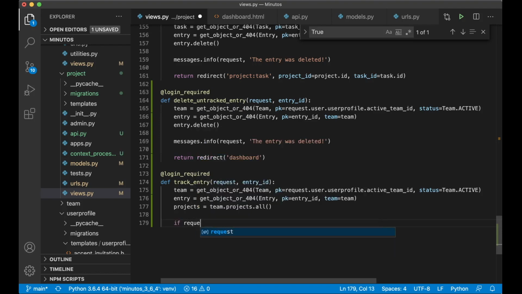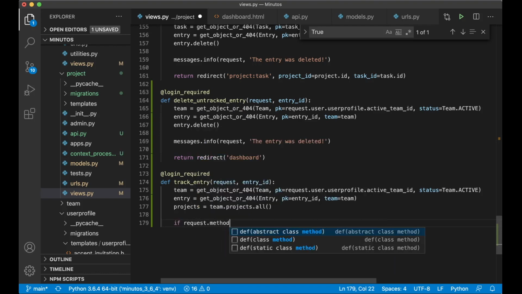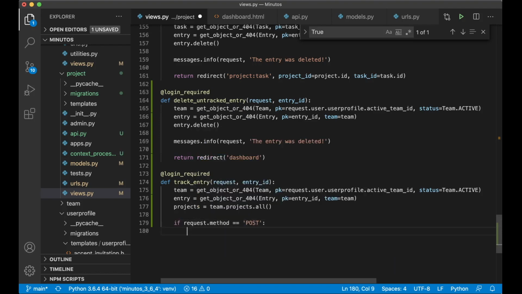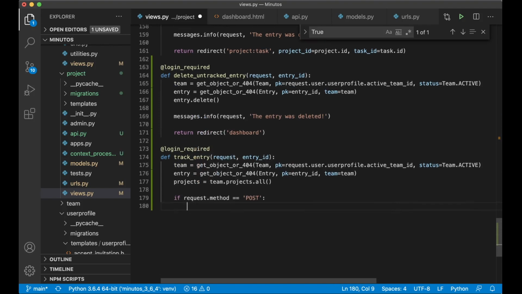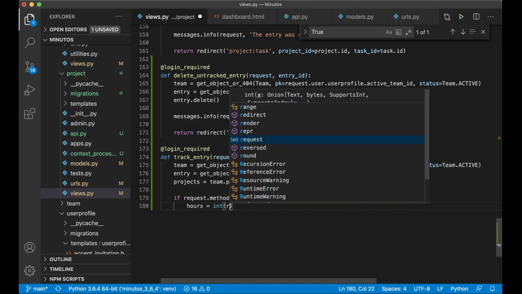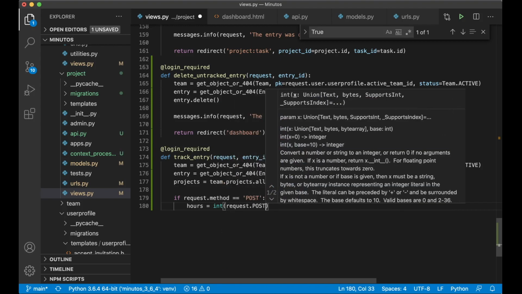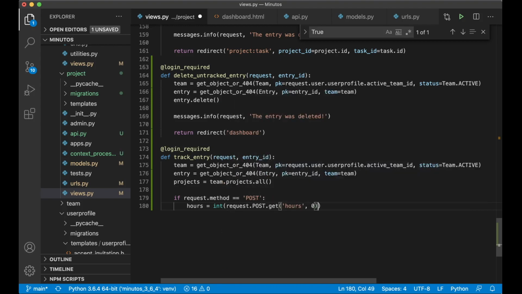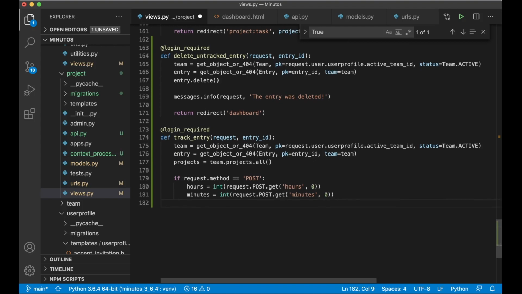And if request.method is post, then we know that the form has been submitted. Hours equals int request.post.get hours. Default can be 0. Copy this, replace it with minutes and minutes. And then we want to get the project from the form.